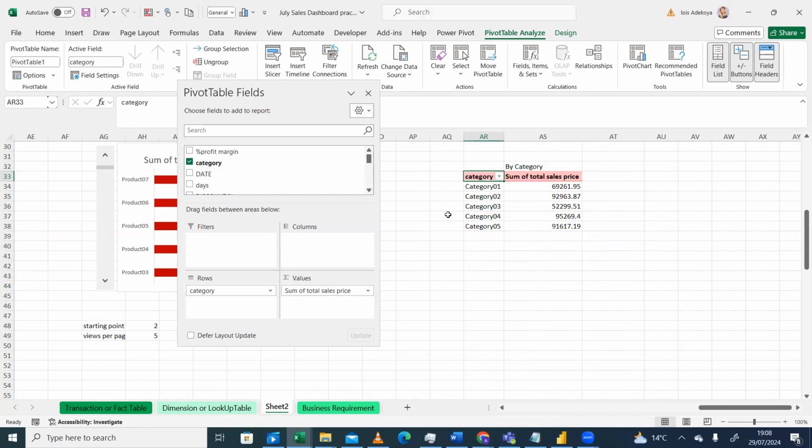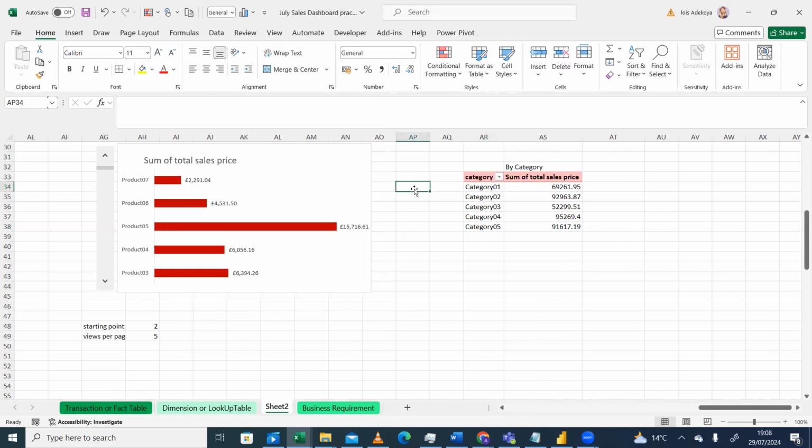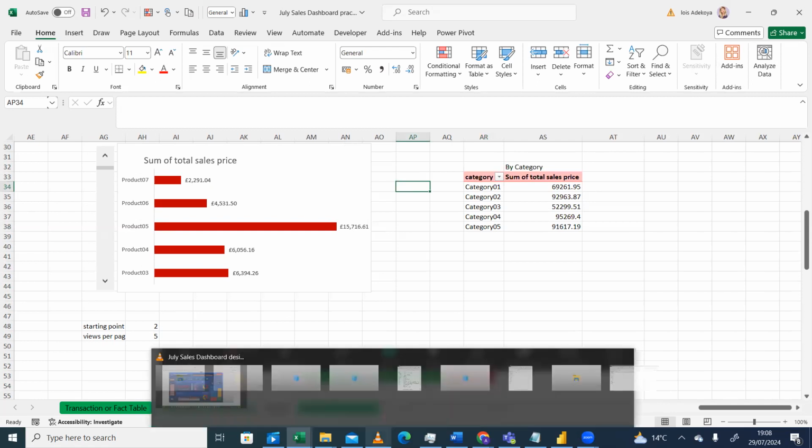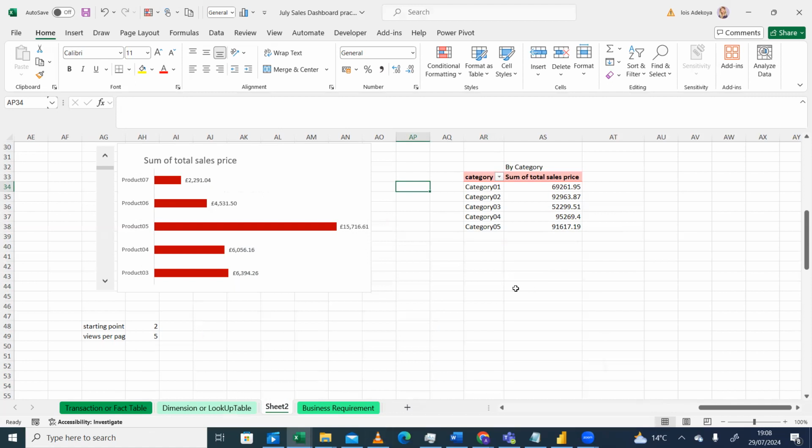So we have 5 categories, which is categories 1, 2, 3, 4, 5. So we want to create a tree map using these figures. So let me see if we are able to create a tree map here directly.